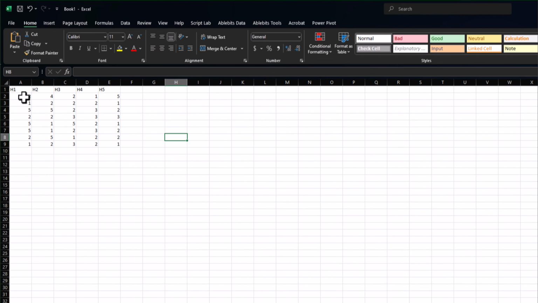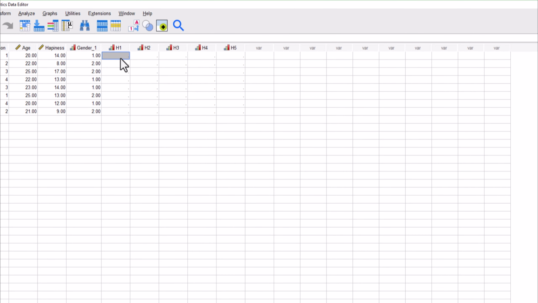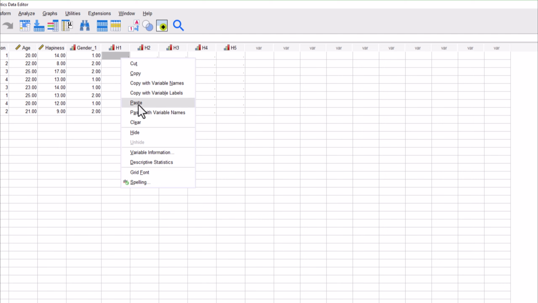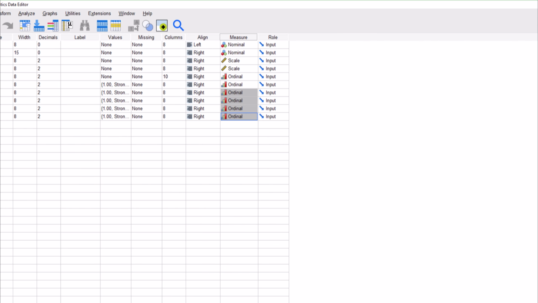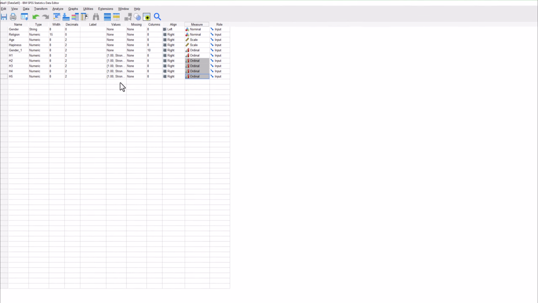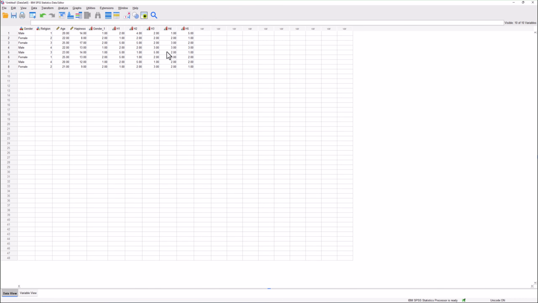Copy all this numeric data, right click or press Ctrl+C, and then move it over to SPSS, and I'll right click in the first cell under H1 and click paste. All the data will be copied over to the SPSS datasheet. This was a quick and easy way to enter the data in SPSS. We created 5 happiness items on a 5-point Likert scale with an ordinal response type, as it was ordinal data from 1 to 5, from strongly disagree to strongly agree, entered from an Excel sheet to SPSS.